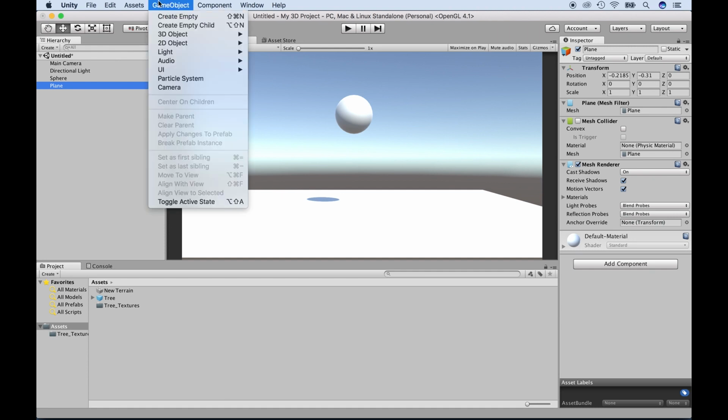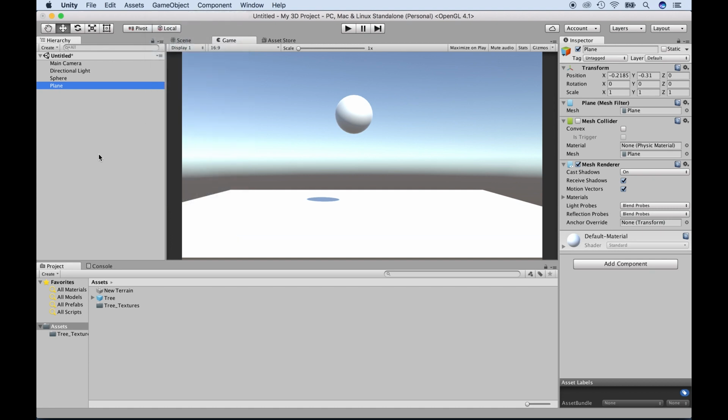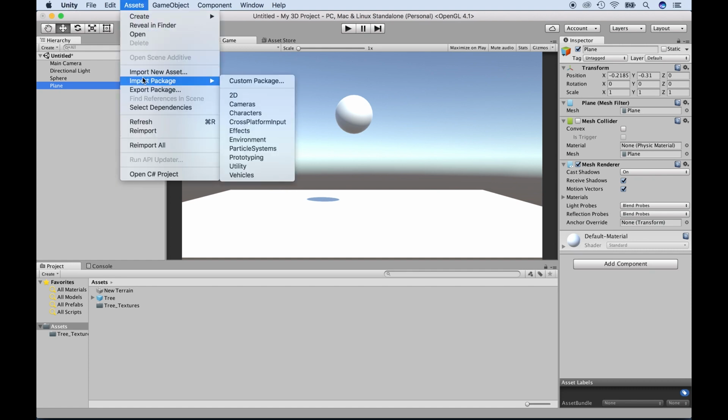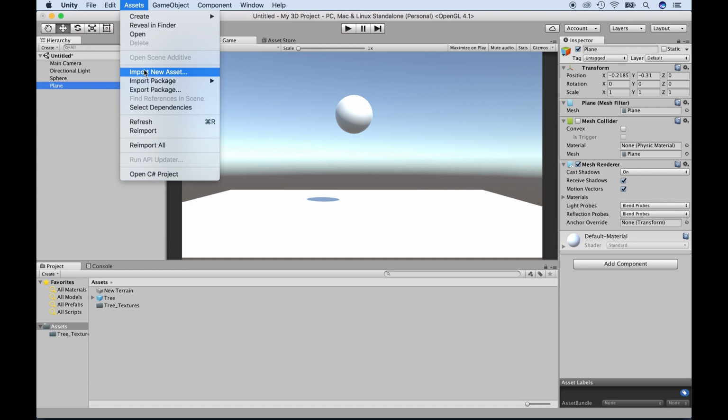For example, if you add just, let's say, your own objects, they will not have mesh colliders. You will have to add them yourself. Okay? So remember, if you import by going to Asset, Import New Package or Import New Assets, most of the time yours will not have the box colliders and the colliders. So you will have to add the colliders yourself.